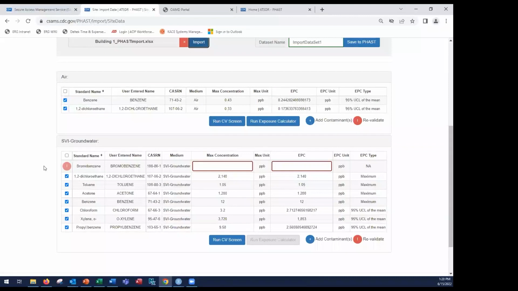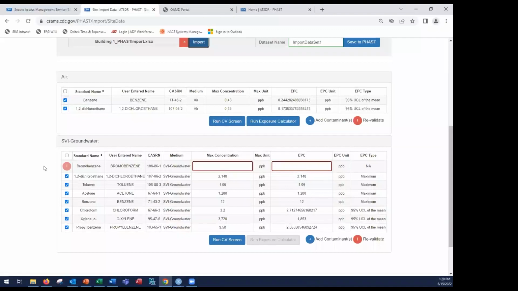I won't show you that now for the sake of time, but if you don't want these results to appear in FAST when you're importing data, you can remove them from your data set ahead of time by deleting all the entries with a no in the Use Results in FAST field. You'll still be able to run screening and exposure calculations on the other contaminants if you leave them in those, so it's up to you if you want to remove them.